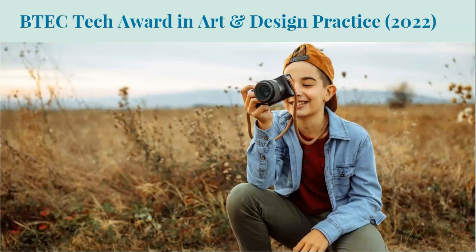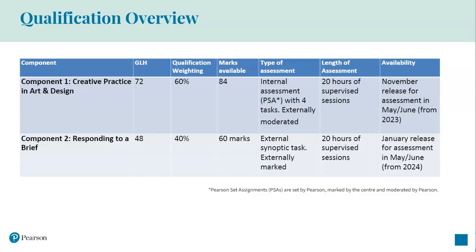Thank you, Jill. So we will update you briefly on each component that makes up the qualification and what changes have taken place to content and assessment based on the existing Tech Award. The redeveloped Tech Award in Art and Design Practice has moved to a more holistic two-component structure, which reflects the way many centres combine delivery and assessment of the internal components of the current Tech Award.